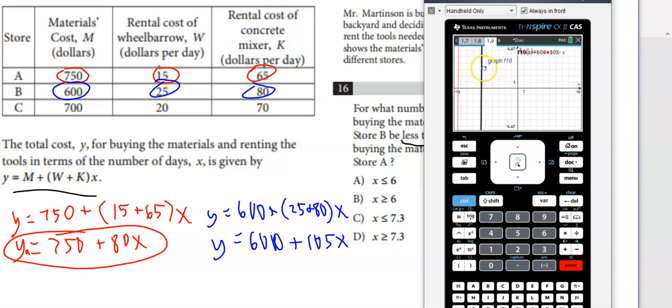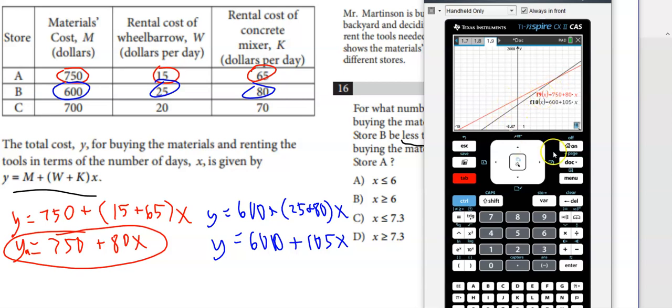Oh, it's black. Okay. So, sorry, the y-intercept is way bigger than this, right? So I'm looking for, let's just put 1,000 in there. And the x needs to be a little bigger than that, maybe. No, maybe not. Let me go back up there. I think we need to go higher than 1,000. Let's go 2,000. Ah, I can see where they cross. That's what I want to see, is where they cross. Right, so it looks like, when is store B less than store A? It looks like until they get to that point, B is less than A. The black one is less than the other.